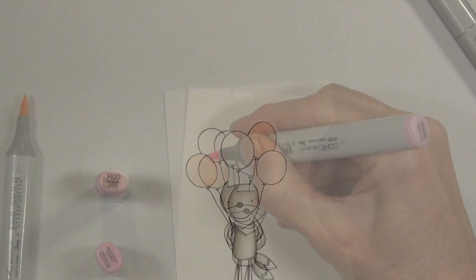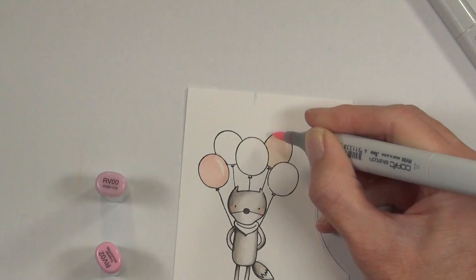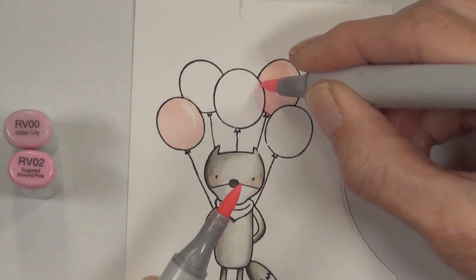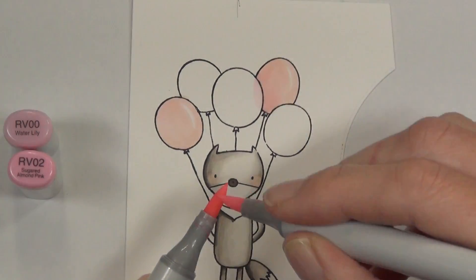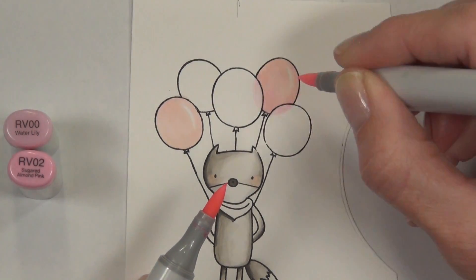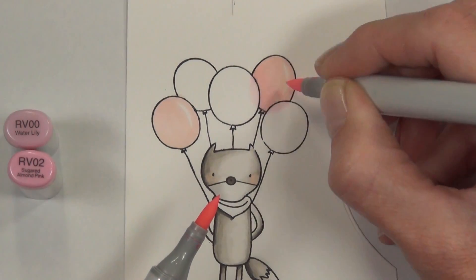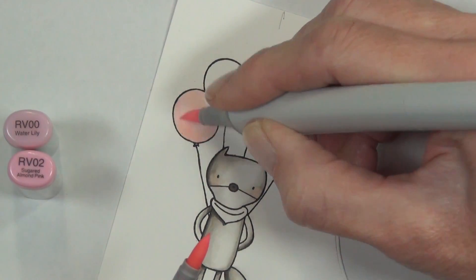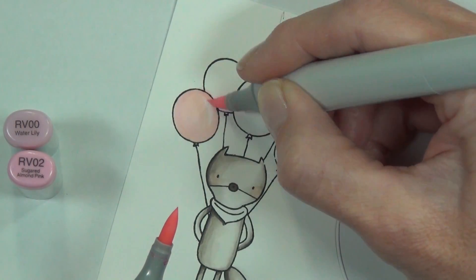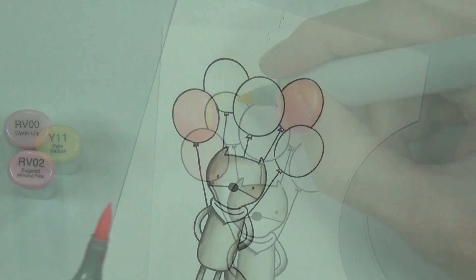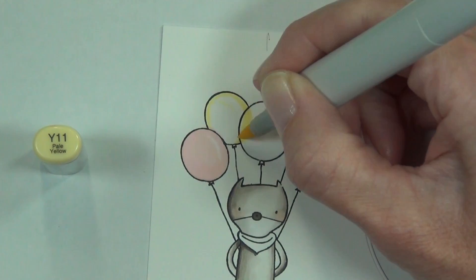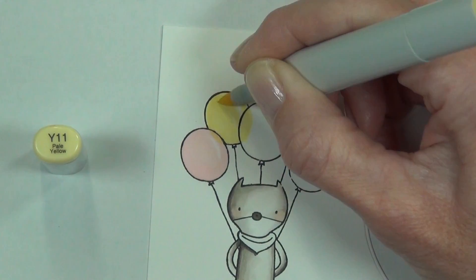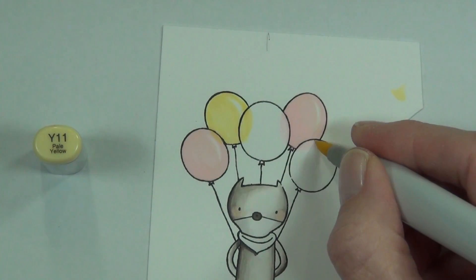I went wrong with R11—I wanted the RV family here. The good thing about alcohol markers is they are quite forgiving. You can alter colors by just coloring over top and it will lift the other color. If you add enough, eventually you'll cover the whole thing. I just wanted some really light colors for these balloons, and I am carrying the image behind the other balloons to make them look a little bit see-through.